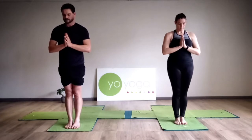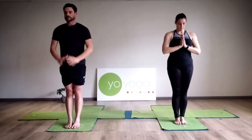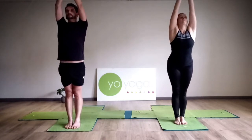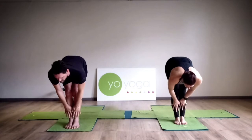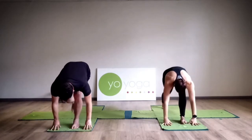Gently now, let's all blink the eyes open, adjust your eyes to the light once again, and as we inhale, come up high mountain pose. And as you exhale, forward fold and release. Inhale is halfway lift now, hands on shins, straight back, straight legs. And as you exhale, step your right leg back now, find your lunge.